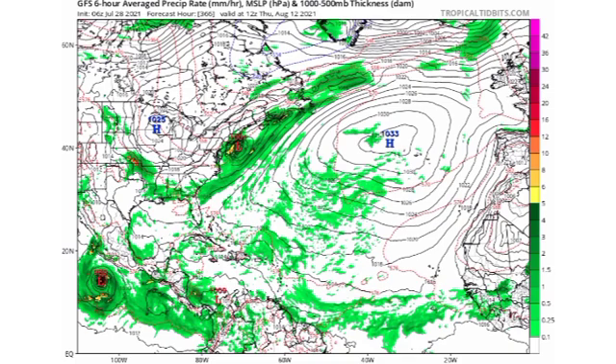Heading into the latter part of August and into September, we could see a spike in tropical activity. If you live in areas typically affected — the Caribbean, the Bahamas, the East Coast, the Gulf Coast — please start taking the necessary precautions now. None of us know where tropical cyclones will be worst this season, so once you're in that zone you have to ensure you take all necessary precautions and not wait until disaster is at your doorstep. Please prepare for the season if you have not already.